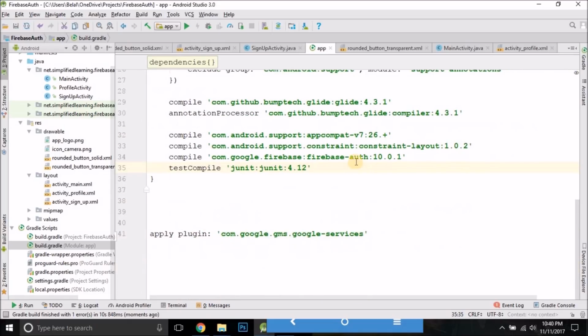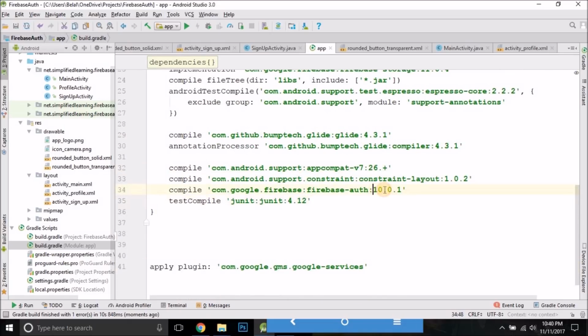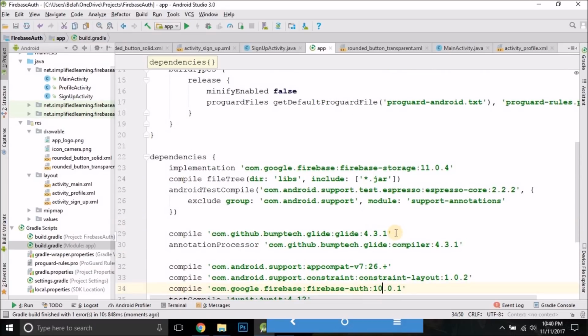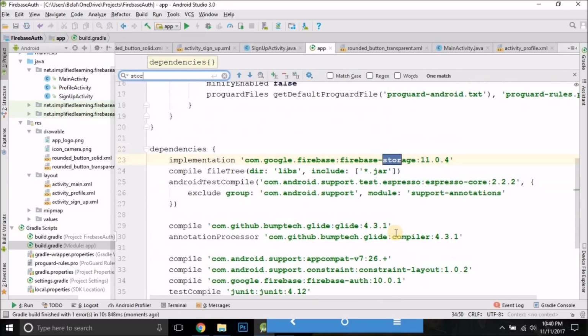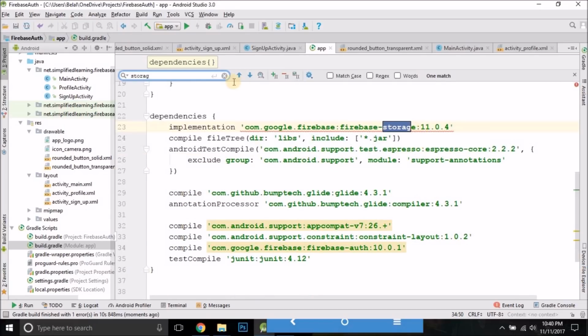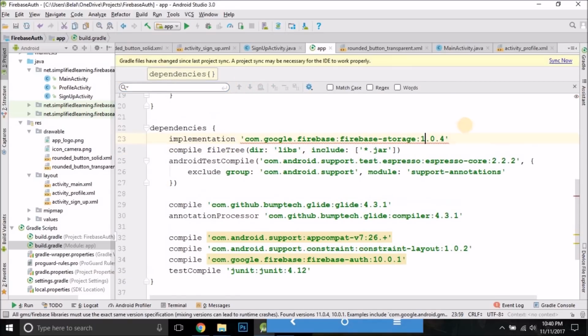Last time when we added the Firebase Auth, it was 10.0.1, and now we added Firebase Storage. So I can't find storage, so search for it. So the Firebase Storage version is 11.0.4. So this is a version mismatch. That is why we are getting the error. So let's make the version the same as this Firebase Auth.